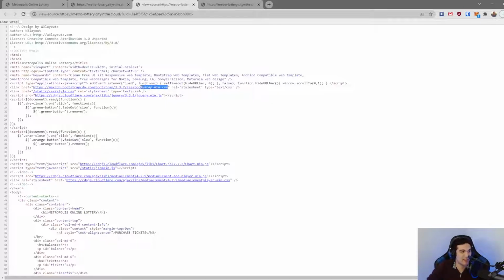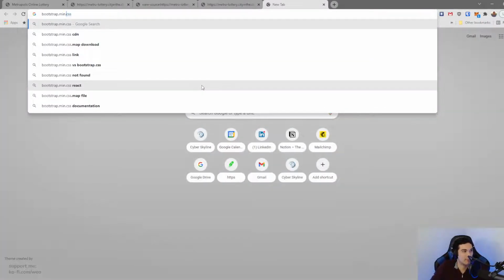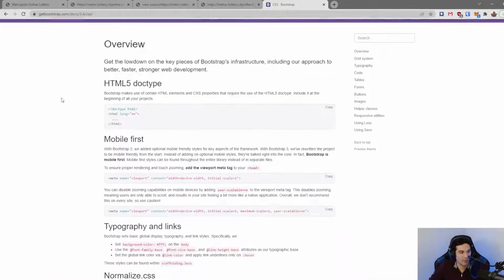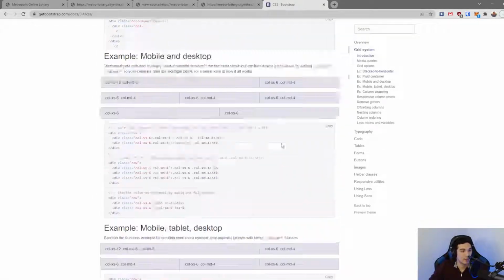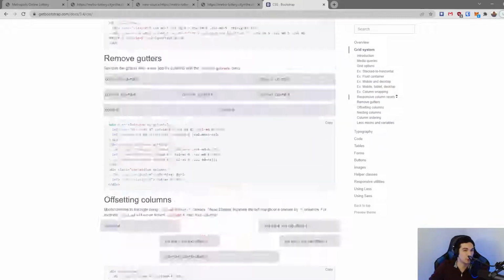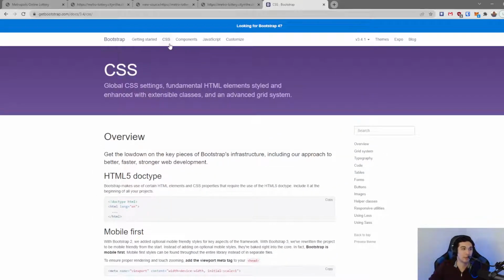So for example, if I type in Bootstrap CSS like that, I can see that there's this website, Get Bootstrap, which is specifically documentation on this Bootstrap library, which can be used by other people. So if you're able to Google the file name and it comes up with a code project, that's a good sign that that is not something you want to be looking for. You want to avoid looking at these types of code dependencies when you're looking at these websites.